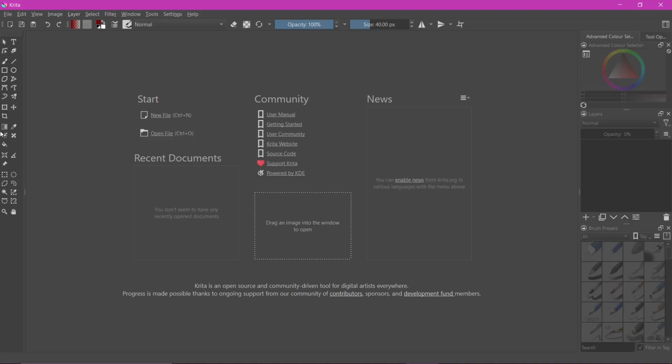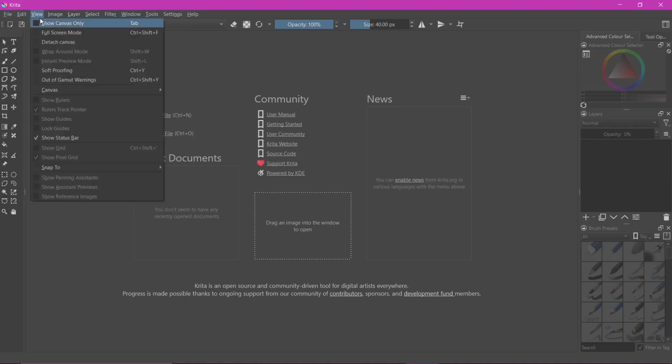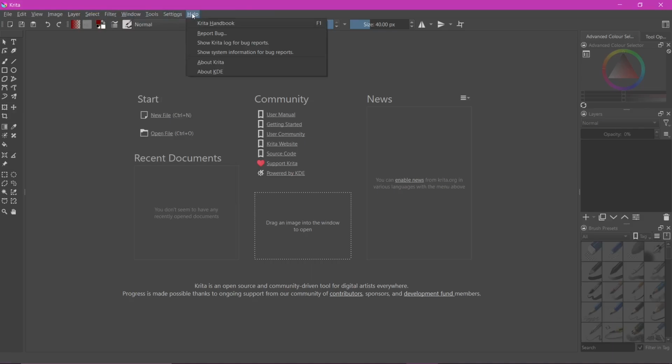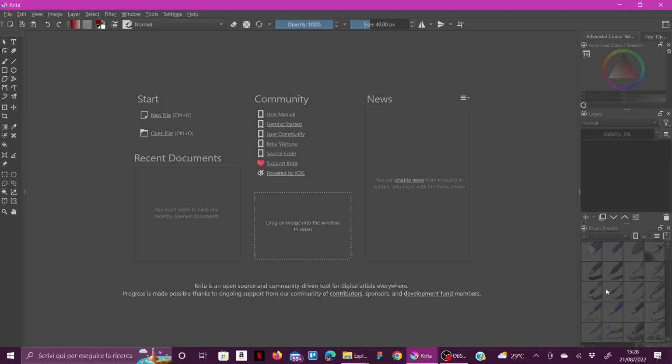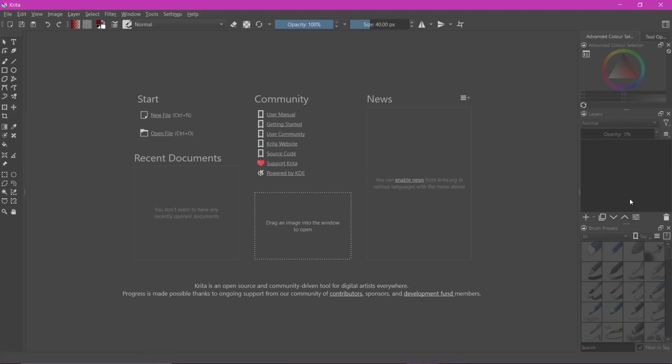Here you can see that the interface is structured in 4 main elements that we will see more in detail further on. But for now, we can see quickly, starting on the top left corner, we have the classic drop-down menu. Right underneath, we have some shortcuts. This vertical element here on the left is commonly called the toolbar. This other vertical element here on the right isn't accessible right now because to be able to access it, we need to have an open document. So we will see this more in detail shortly.